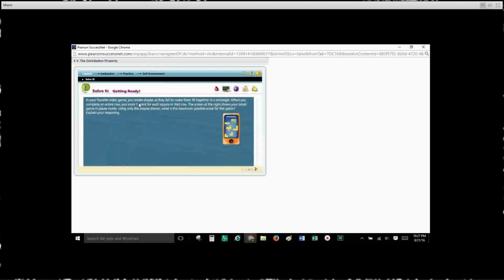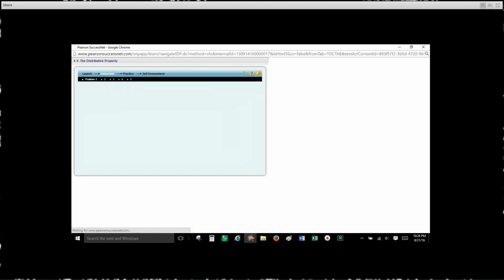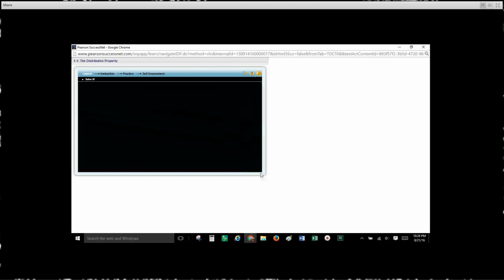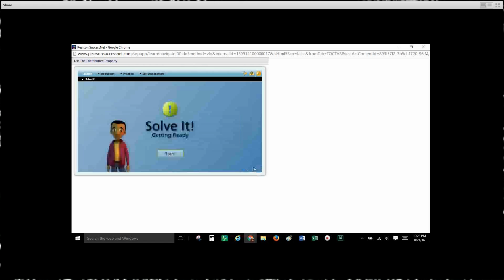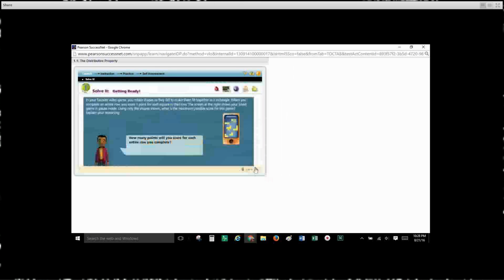So at the very beginning, they always do a launch. Now, the launch is something that teaches you the concept of the math you're going to do without actually having to move around numbers and letters. So like here, you're trying to figure out how many rows, and is it going to make a perfect row if this falls all the way down. Once you do the launch, it does give you the answer, by the way, as you tab through here at the bottom. It'll tell you what the answer is as you keep going through it.